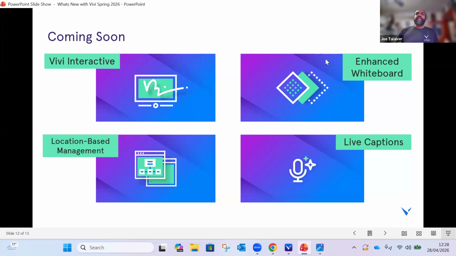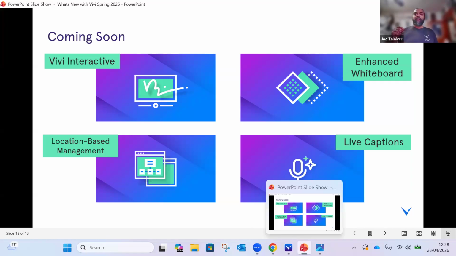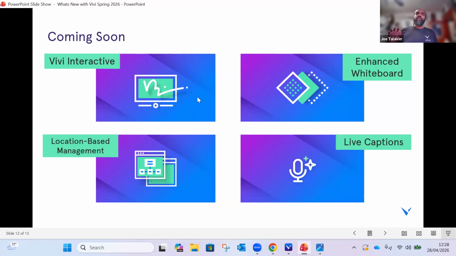And then secondly, the other key feature is another thing that a lot of people have wanted to do. When they're screen sharing to the front of the classroom, they want to be able to annotate over top of that screen share with a lot lower latency. With Vivi Interactive, we're putting those applications directly into the Vivi box. So when that display and that interaction happens, you have a very low latency experience because you're actually using the application right there in the box, not just using touchback over the network. That just creates a more fluid experience.